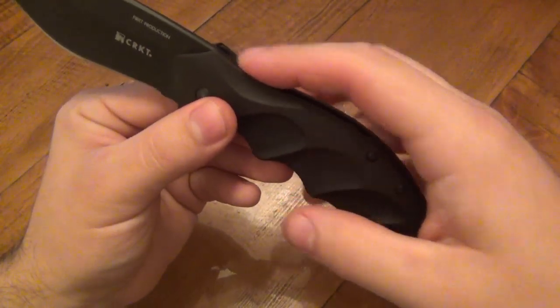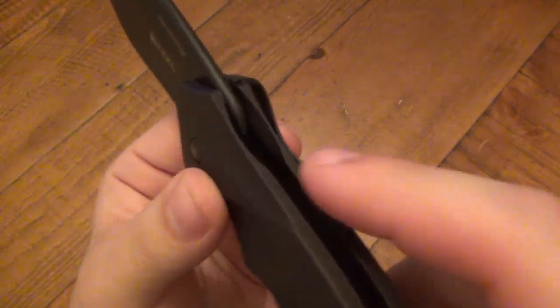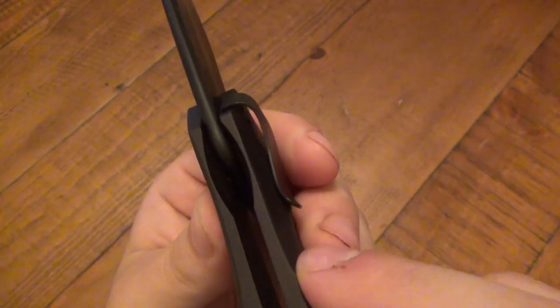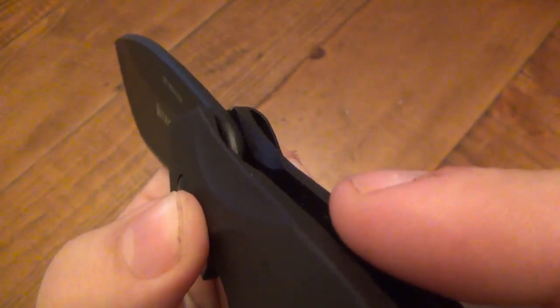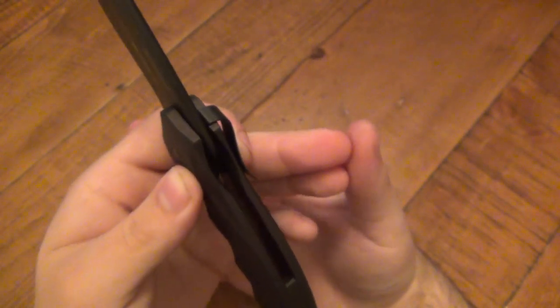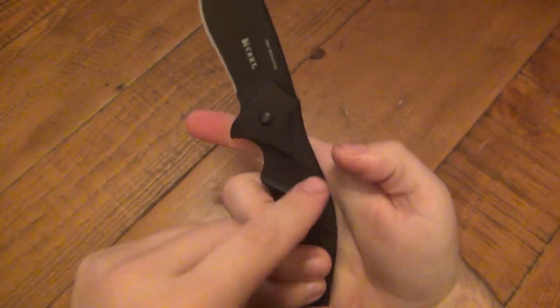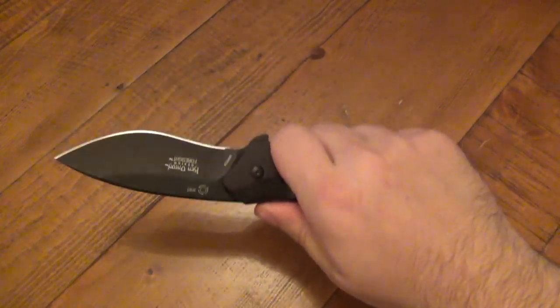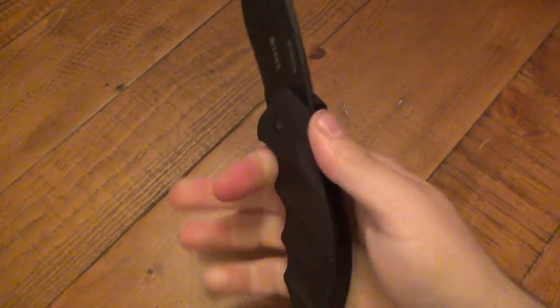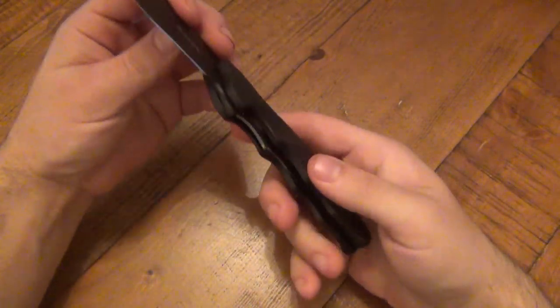You do have a slight curvature up here. It's not one of these crazy deep thumb ramps, but what I've noticed is that they have actually cutouts on the interior. You see how this handle comes up, there's a thin channel here. Then it widens, it flares out on both sides. It's because of the cutout in the aluminum. What this allows is that the meat of your thumb, the flesh, to actually rest inside the frame. So it's just the very slight curvature here, the fact that those cutouts are there, it just feels amazing. I'm telling you this is one of those knives you have to get in your hand once.